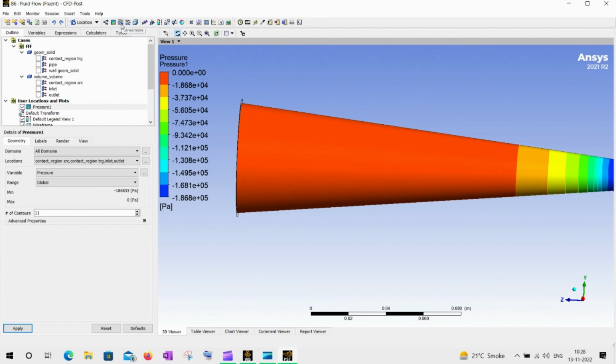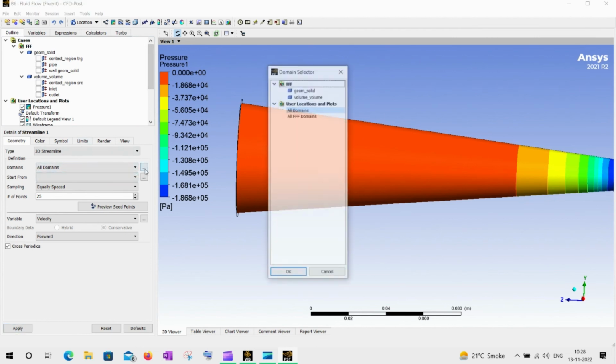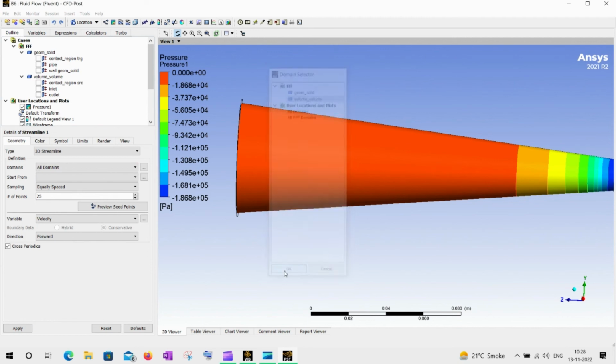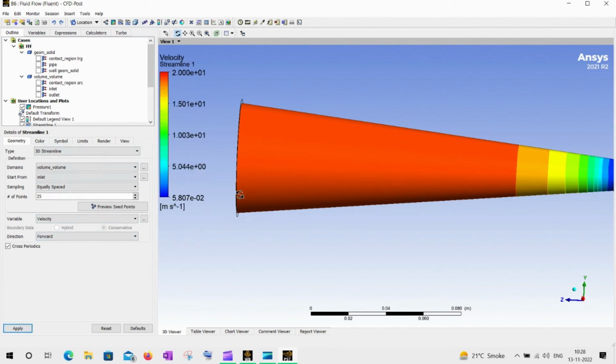I'd also like to have a streamline. I'll select streamline as number one, and for domains I'll actually be using only the volume domain, starting from inlet only, equally spaced samples, and I'll be doing it for velocity. Okay, I guess we have to hide it.